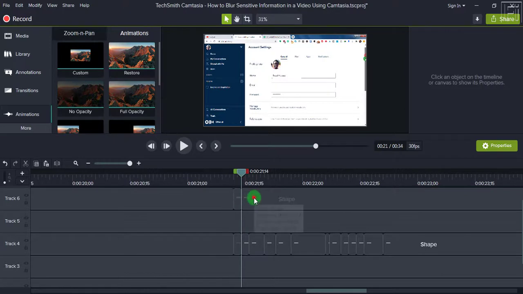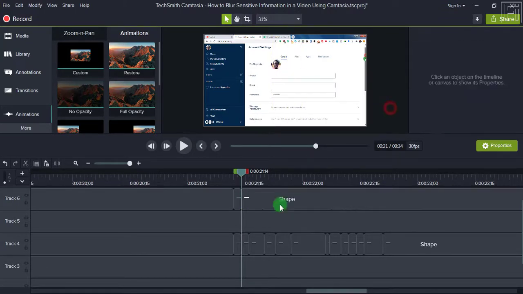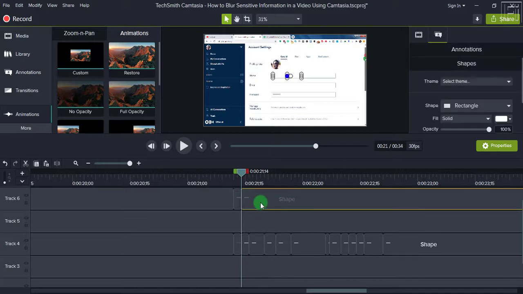Now this shape that is blurring our information, you can just move it using the arrow keys upwards slightly. Now you've blurred the next section. Press the period key to move forward, or you can just click on next frame, but you can see you use the period key. Just click on this, just keep pressing the period key. It's moved, so you can cut again, so that you try to make the blurring uniform to avoid anyone noticing anything.